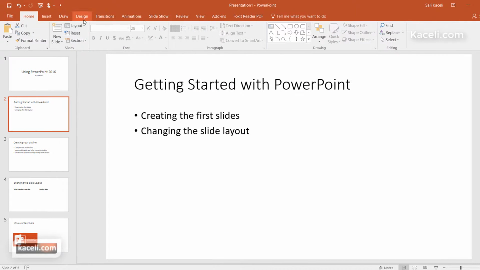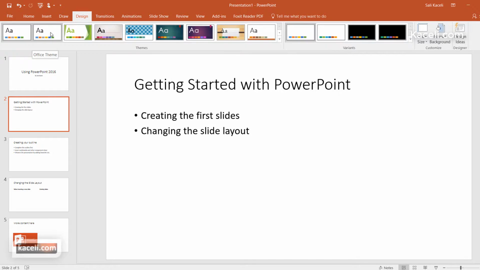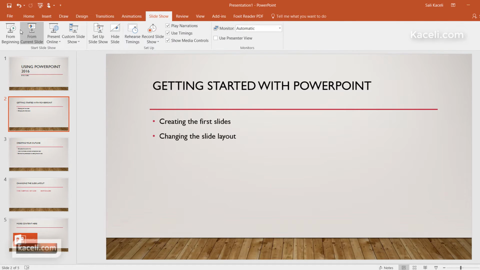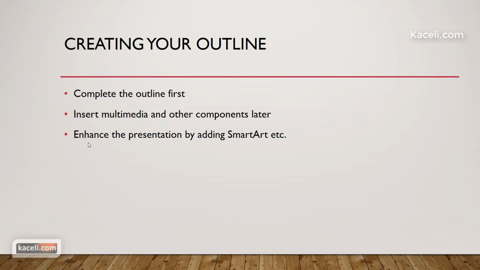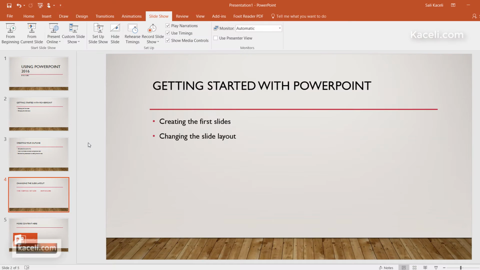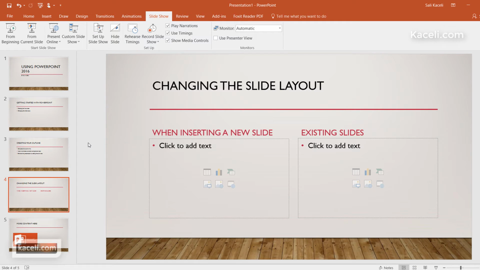There is also an option here where you can apply a design right away by using a simple button, and I'll cover this shortly here in more detail. So basically all you'd have to do, let's say you're in a rush to do a presentation, you can actually go here and pick any of those themes by simply clicking on it. And notice it applies that theme or that design to all the slides in your presentation. And now if I were to present this from the beginning, notice it looks much better. So it's as easy as that. So stay tuned for the next session here on enhancing the presentation by using the design view.